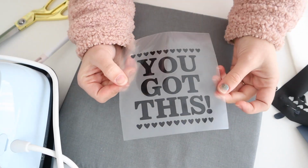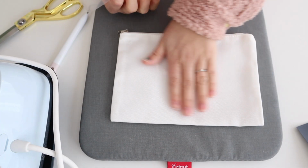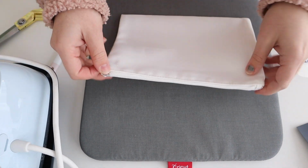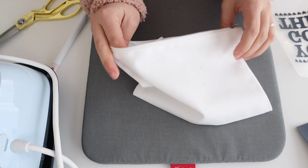There you have it. There is the design. So I've got my Cricut heatproof mat here, and you just want to lay your base product down. So obviously I'm using this little canvas style cosmetic bag. This is a Cricut one, 100% polyester.